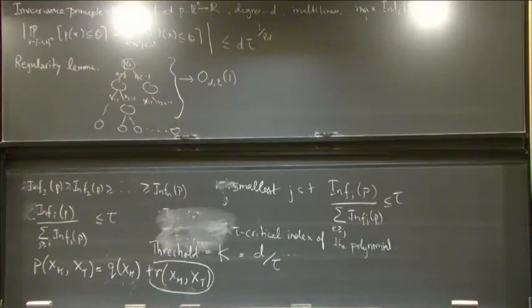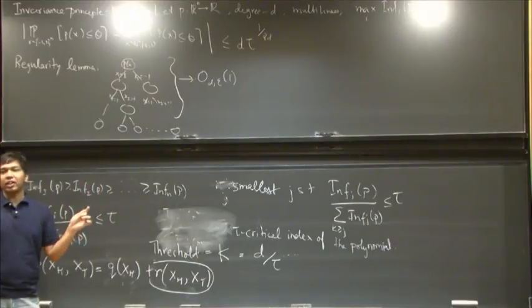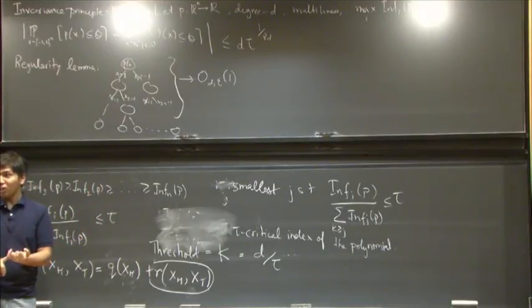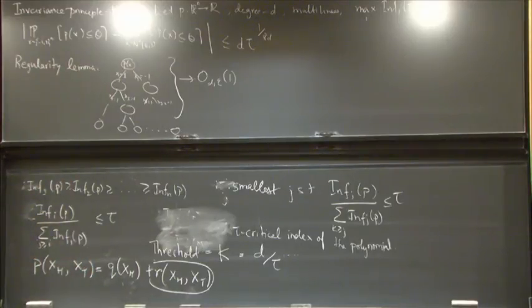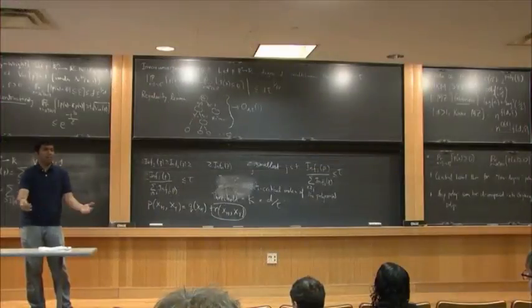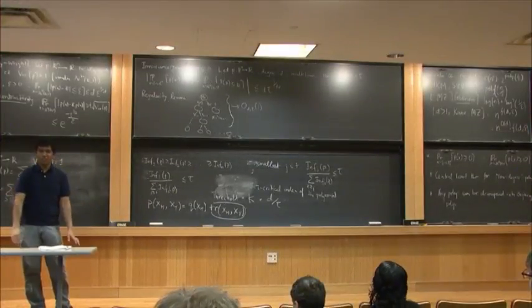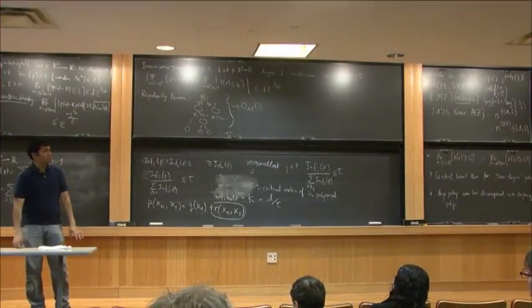So it doesn't matter whether the critical index is large or small, at least on a 0.1 fraction of the leaves, when you restrict the head variables, you will achieve one of the conditions: that the polynomial is super biased or that the polynomial is regular, with probability 0.1. And then you repeat it a few times. You can recursively repeat it, and after a few steps, you can stop. This was a super vague sketch of the regularity lemma.